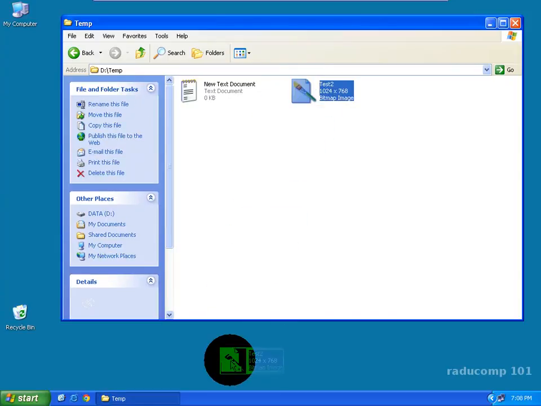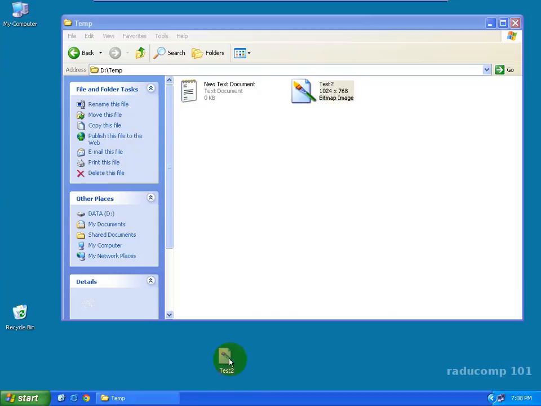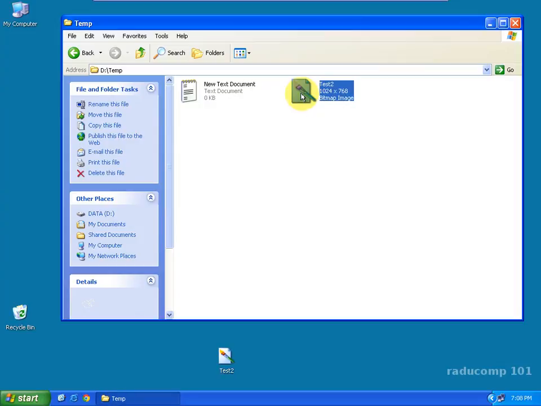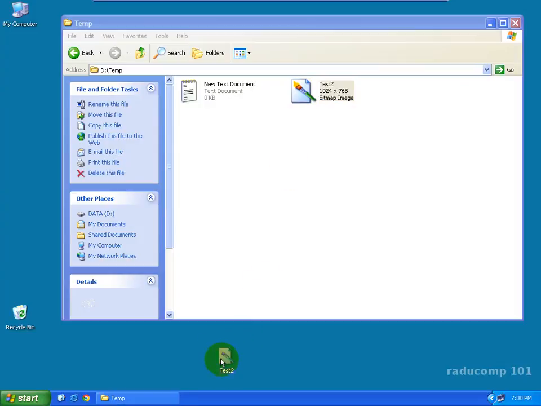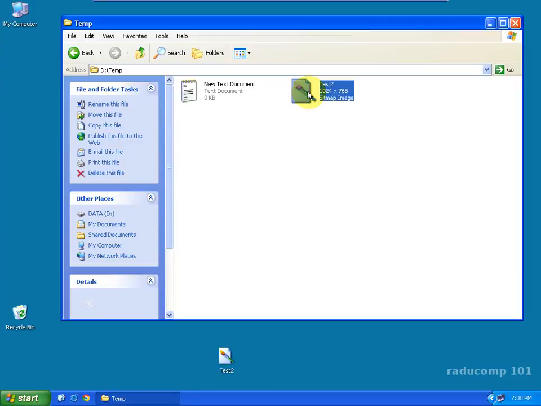You'll see that I have a small window with a plus sign, meaning it will be copying, and I am releasing the button on the mouse. I have on my location the old file, and this is exactly a copy of this file.